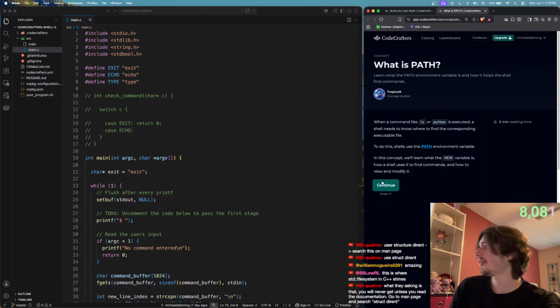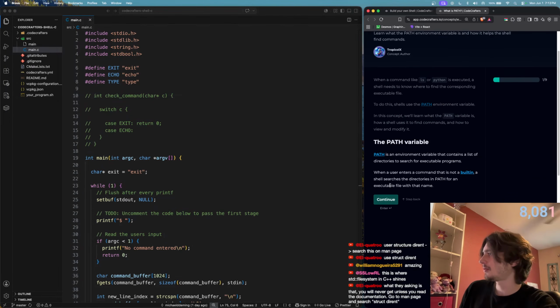When a command like ls or Python is executed, a shell needs to know where to find the corresponding executable file. To do this, shells use the PATH environment variable. In this concept, we'll learn what the PATH variable is, how a shell uses it to find commands, and how to view and modify it.